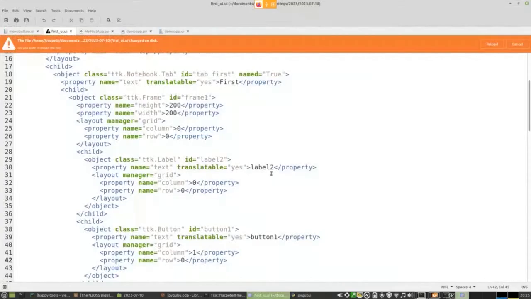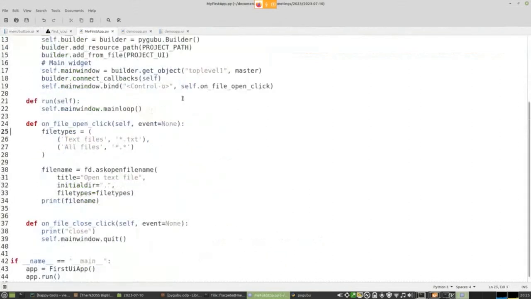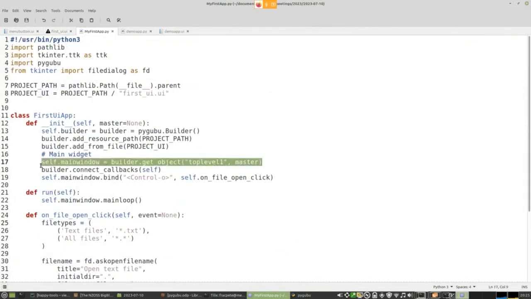So I'm just going to go here. Yeah, right, because you could just delete all of those methods. Yeah, exactly. So you can just write it yourself. You don't actually have to do anything. What I've done in the designer is just put in the callback names, and I didn't even know it was generating those stubs initially. I thought, oh, okay, I have to write a stub for it. And it does that. By naming your elements with meaningful names, you can then just retrieve whatever you need and do something with it. For instance, with the main window which we're retrieving, we can then bind the shortcuts that we want to use from the menu.